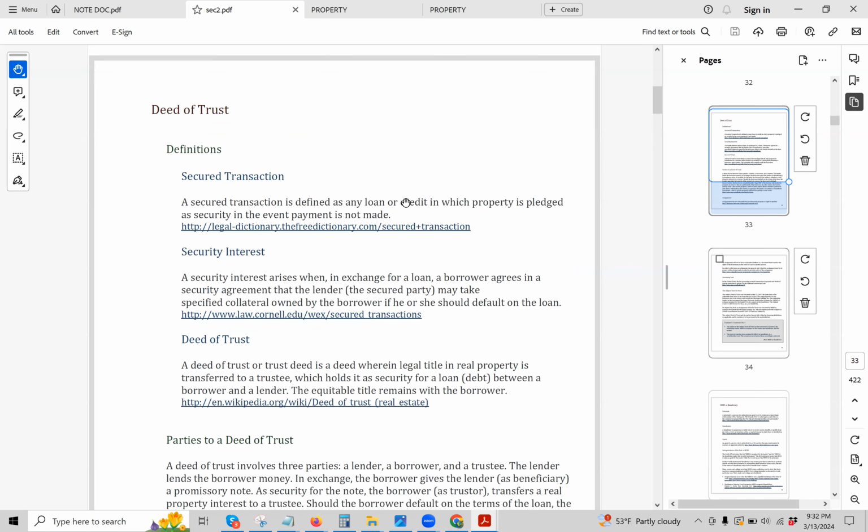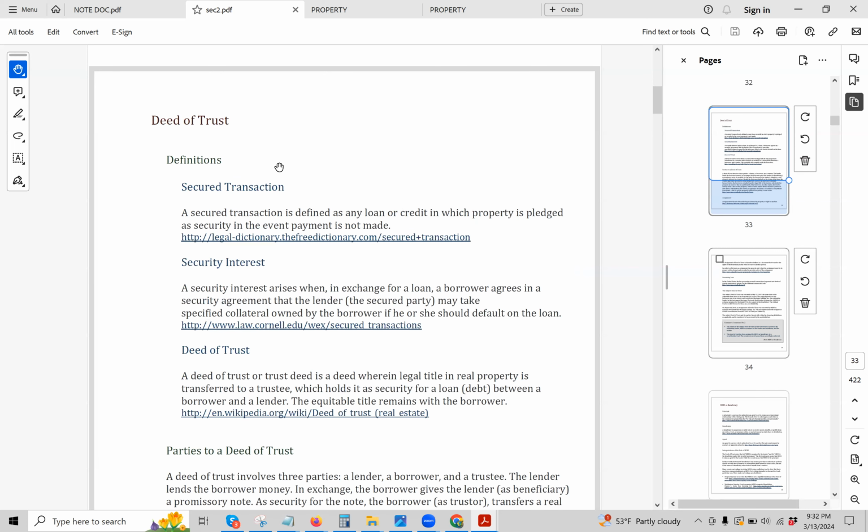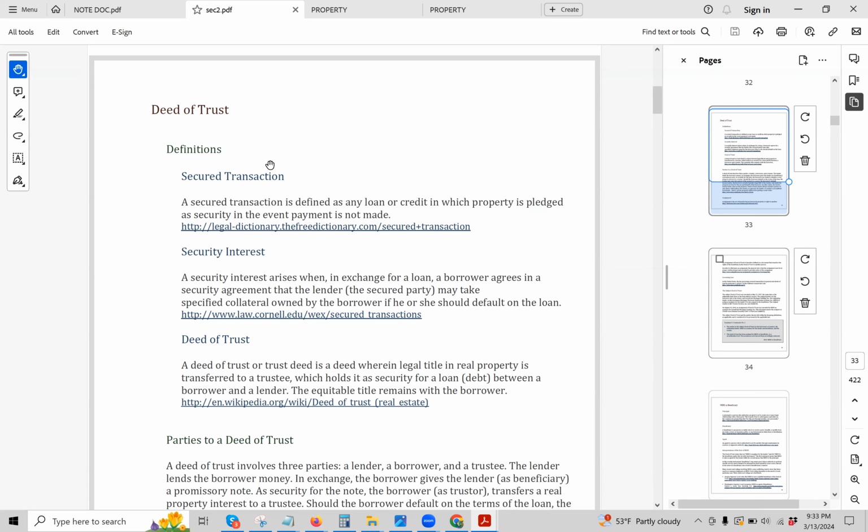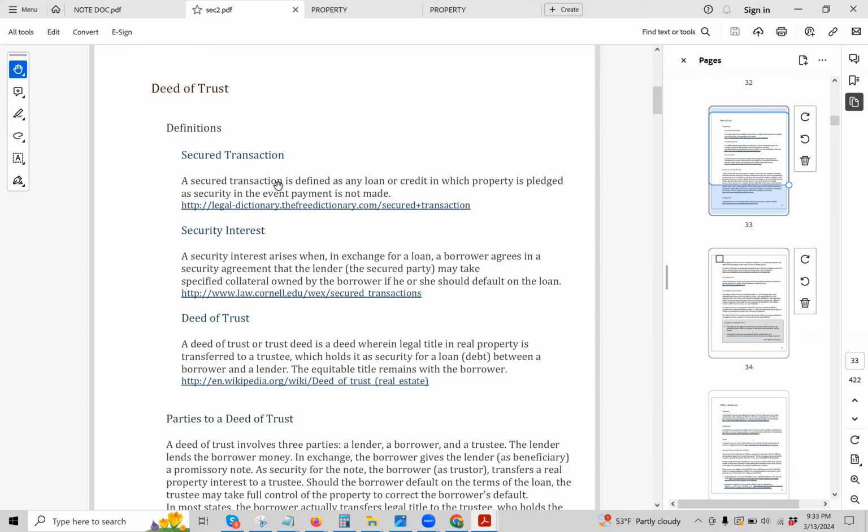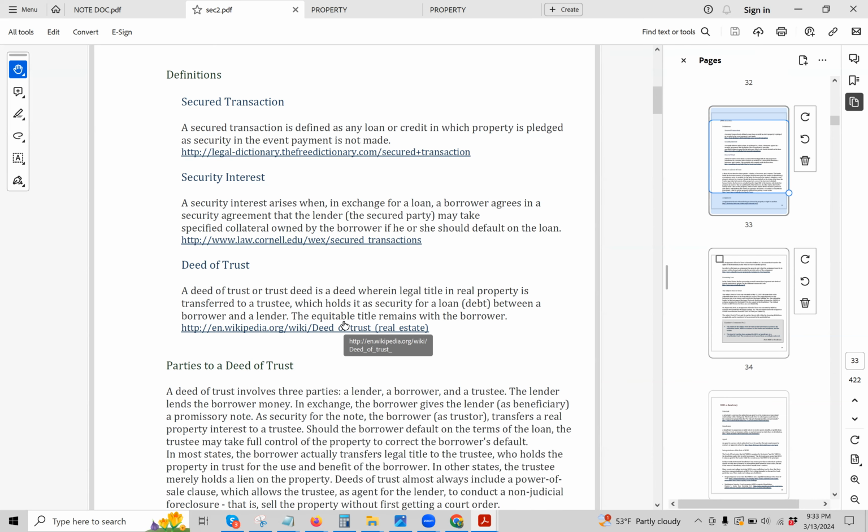If you look at certain terms here, like the report itself, this sample variation has definitions, right? So when you look at a document, for example, which is called the deed of trust, like in California, you will have a note and or a deed of trust. So a deed of trust would be the mortgage loan document, okay? And you have the definition of a secure transaction and security interest. Security interest is one of those important terms to really grasp and to learn.